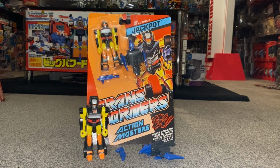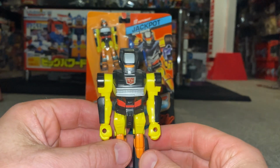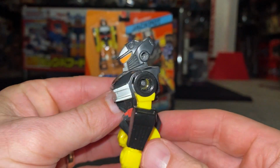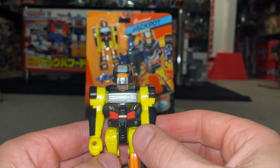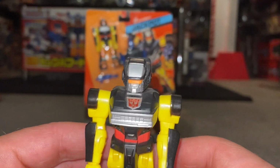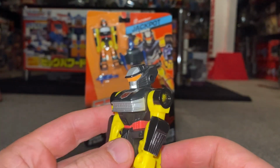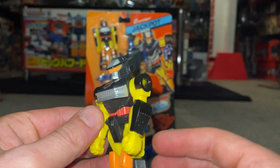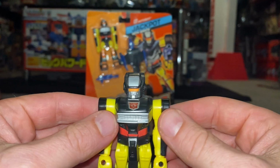So then, here we go, the figures that split the Transformers fandom right down the middle. And that is because, of course, the main figure themselves here do not transform. Now, it's quite cool at the moment to have Transformer figures that don't transform, but back in 1990, in my opinion as a child back then, it sort of defeated the object. Now, the figures themselves, they look quite good. There's quite a bit of detail on them, and the ironic thing is, although this figure never transformed, you can obviously make out that if he did, his alternate mode would be something like a sports car. But as I say, because they never transformed, they were, I suppose, strange for the time.